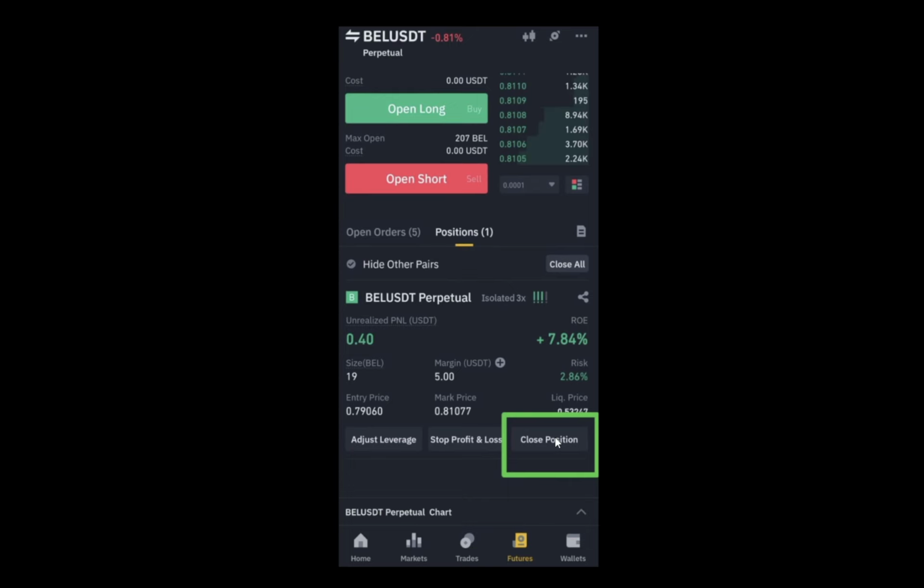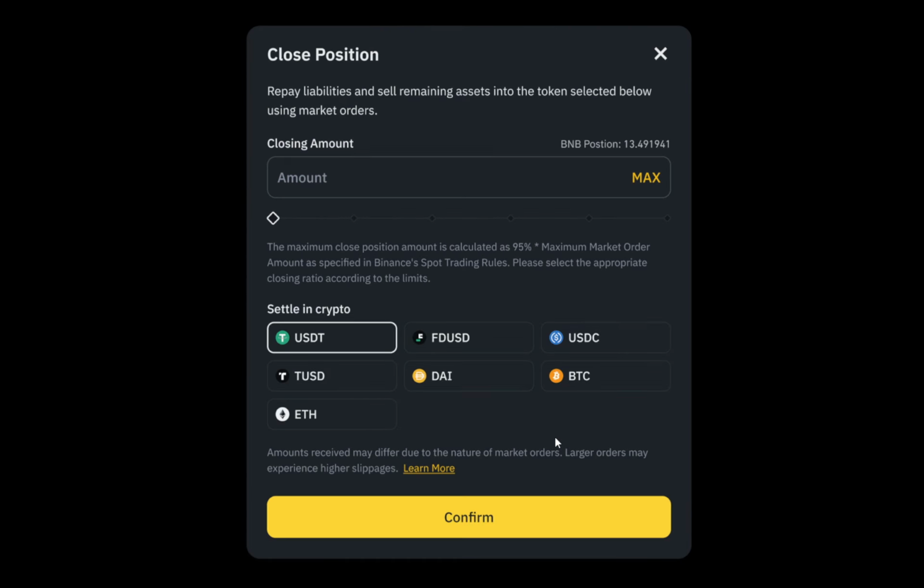Once you've found your position, it's decision time. You need to select how much of the position you want to close. You can choose to close the full amount if you prefer, or you might opt for a partial close, perhaps 50% or 75% of the position. Make your decision based on your trading strategy or risk management plan.